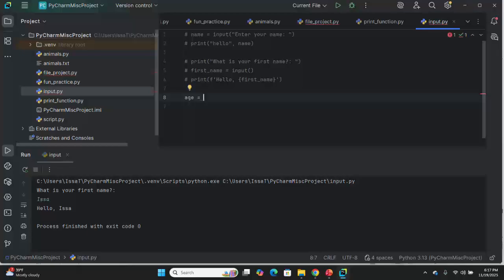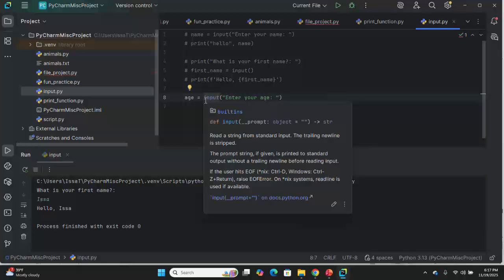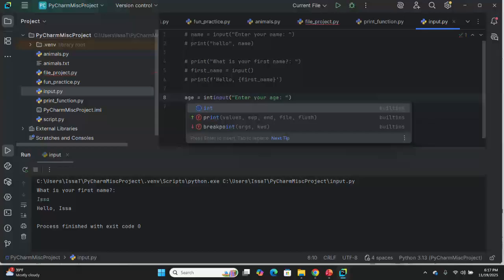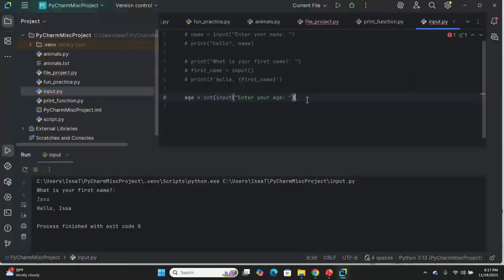I'm going to take it stepwise: input, enter your age. Because age is a number, you have to convert this into an integer. To do that, you can just wrap it with int right here, which converts the string into an integer.